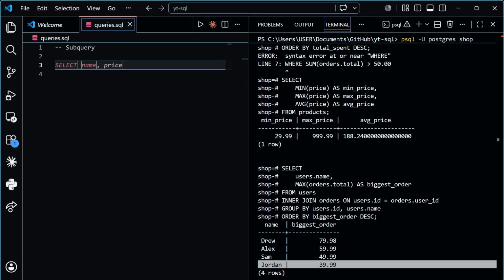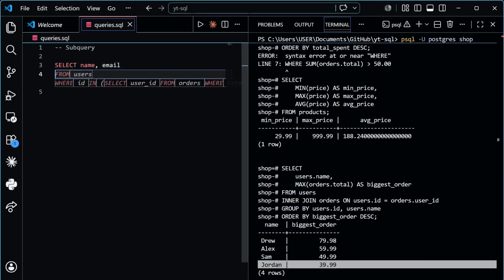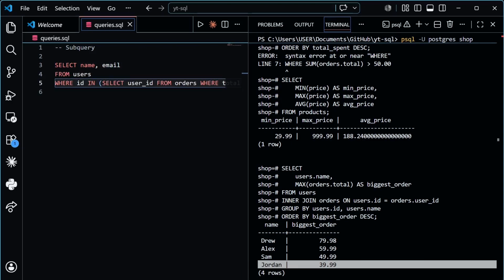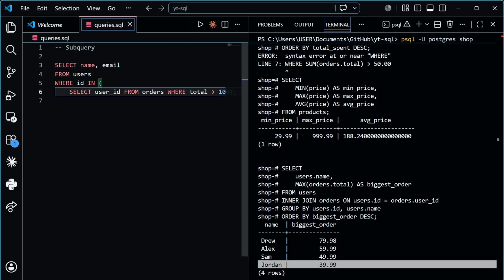You can say select name and email from users, where the ID is in. Let me bring this down here. Where the ID is in select user's ID.